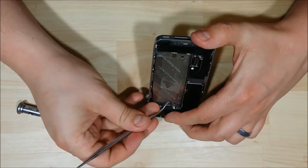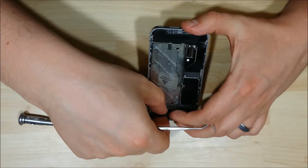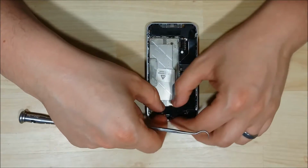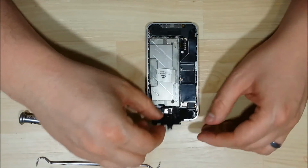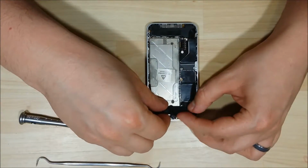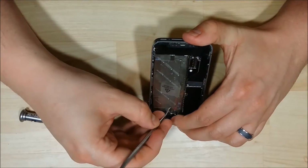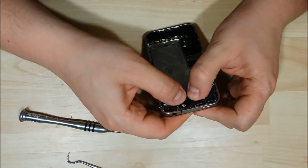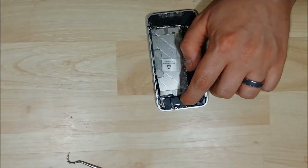Now, it's going to be a little bit tricky. You want to be careful of this cable below. It does have a point where it needs to slide into the mid frame of the phone here. But you also don't want to damage the ribbon cable that is right above it. So once you feel pretty comfortable that you're not doing any damage, you can line the remaining 5 holes up of the Wi-Fi antenna and go ahead and screw them in.